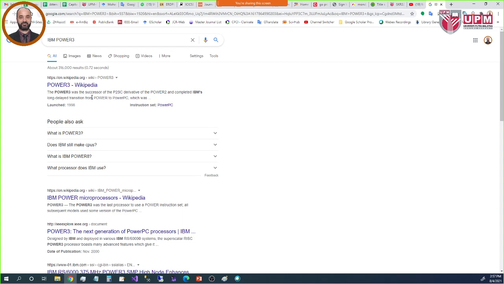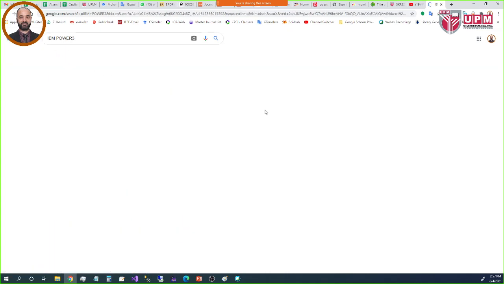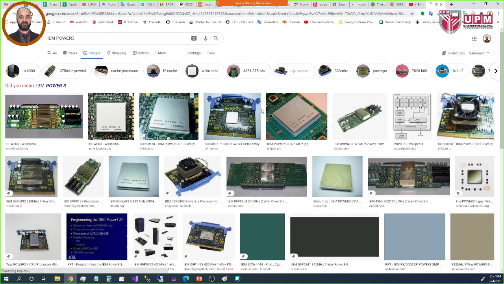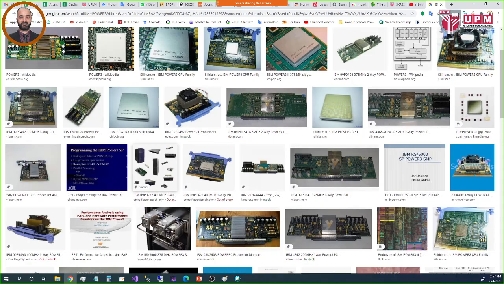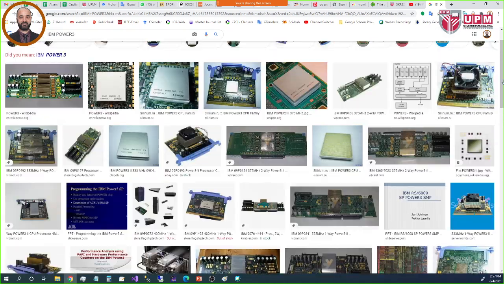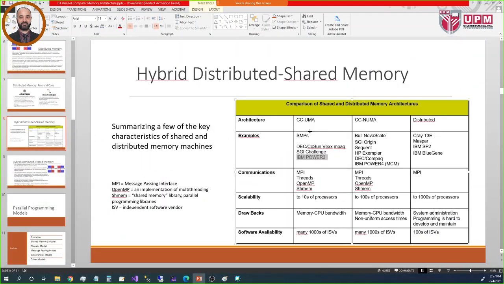If you want to learn about it, you can read Wikipedia maybe, or other resources. You will see what the IBM Power 3 means, or maybe the Sun V, or other examples. All of these are examples available in real life. Some of them are already obsolete, and some are still available.